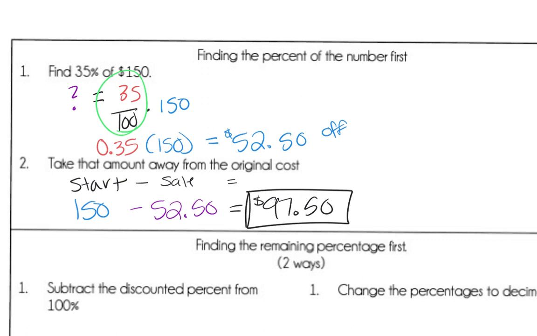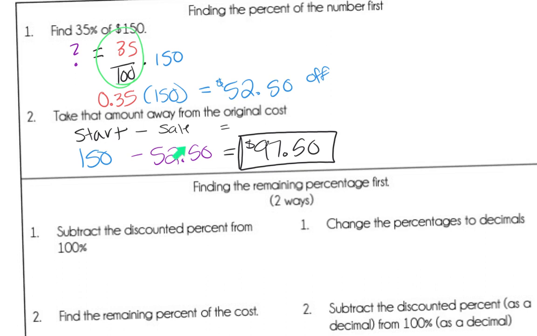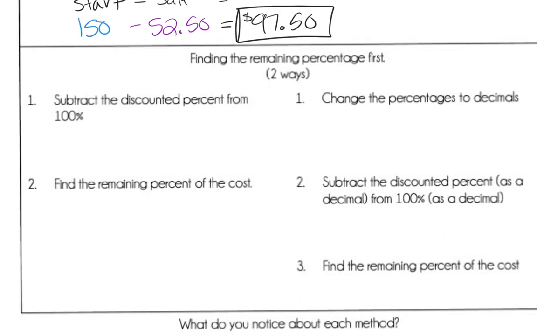So if you prefer that way, totally fine, you go for it. I still want you to watch and see the other ways to do it, just because you might prefer that way and you just kind of don't know. So this new way is how I do it. There's other teachers, there's other adults who do this first method, and that's totally fine. But I like to give you options. Right? There's not always one exact way to do the math. There's multiple ways to think about it. So these two, we're going to compare some options.